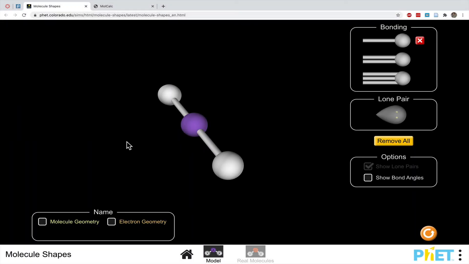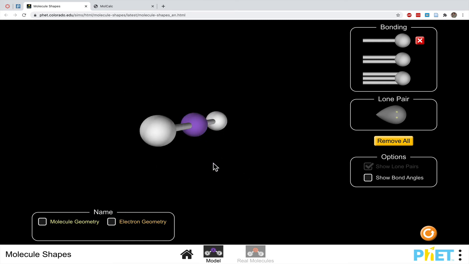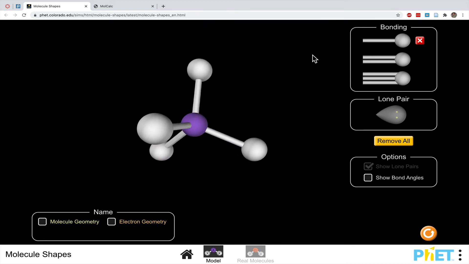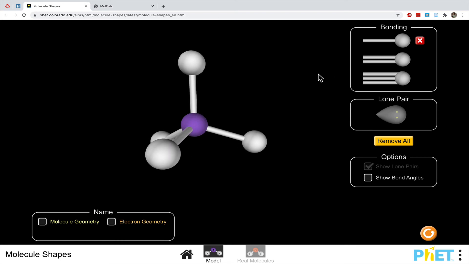Finally, I want to show off a couple of the tools we'll use to study molecular geometry and polarity in a little more detail in this experiment. We'll continue to use this example of CH3F as a context. The first is this molecule shapes PhET simulation, and we're actually going to use the model mode of this to build a three-dimensional model of each of the molecules that we'll study in this experiment. For CH3F, we previously concluded that there are four electron pair domains and that the Lewis structure looks like this.